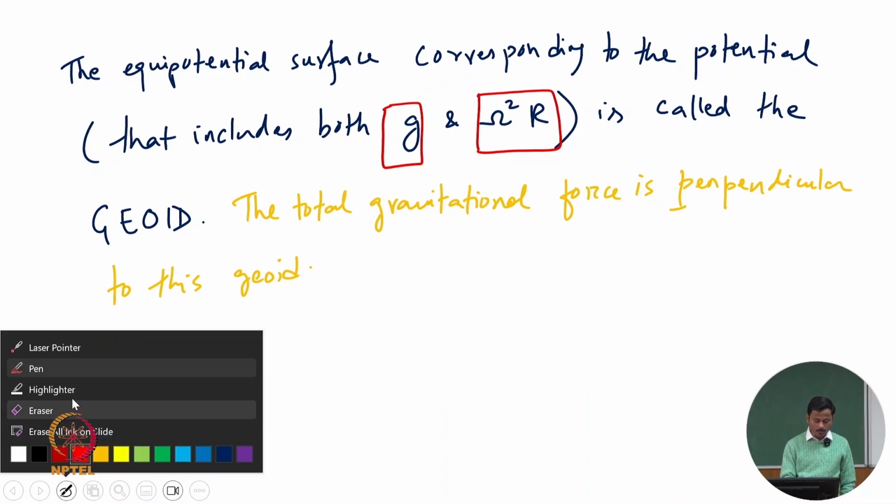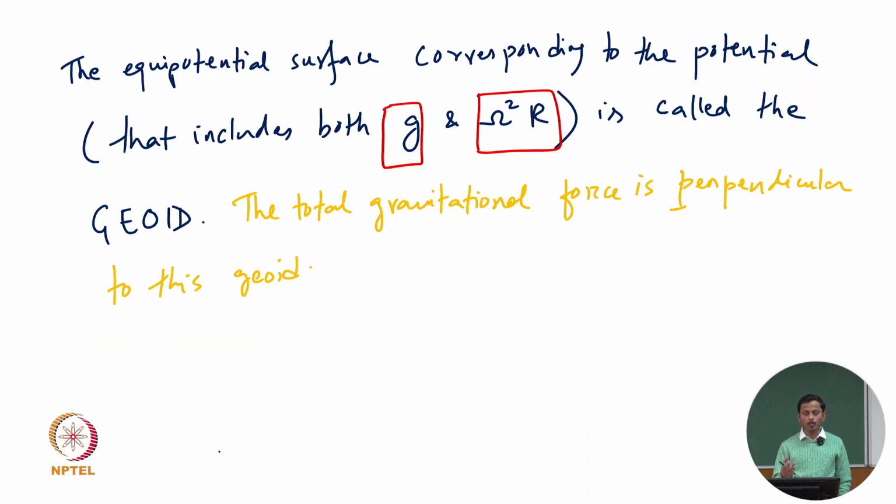The centrifugal term is of course important. It gives Earth its oblateness. You know that we have done it in advanced science that Earth is not perfectly a sphere. It has a certain oblateness, and the centrifugal term is what gives that oblateness. So if I draw an exaggerated version of that oblateness, it will look something like this.